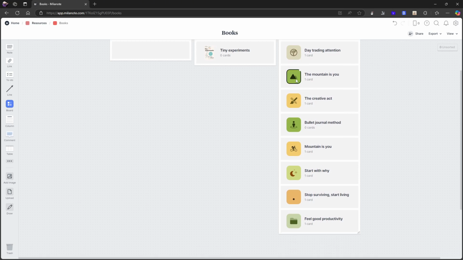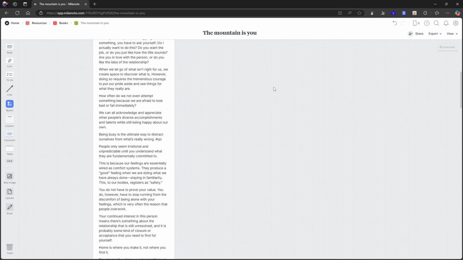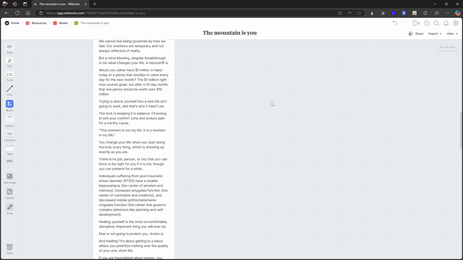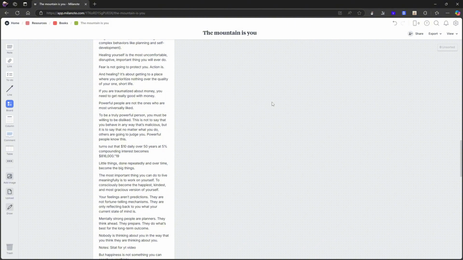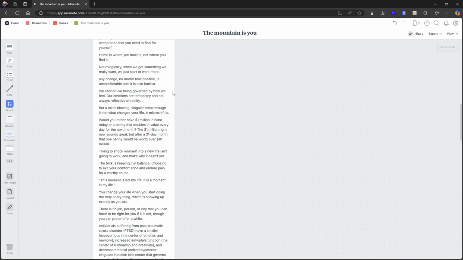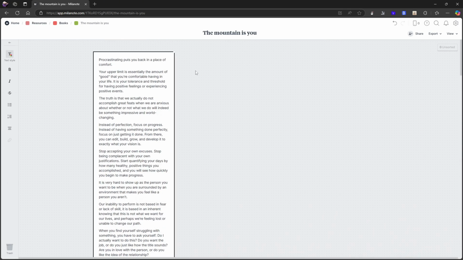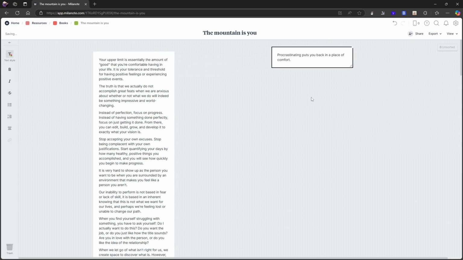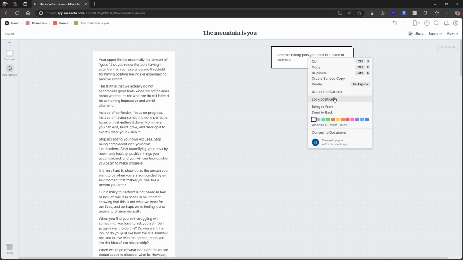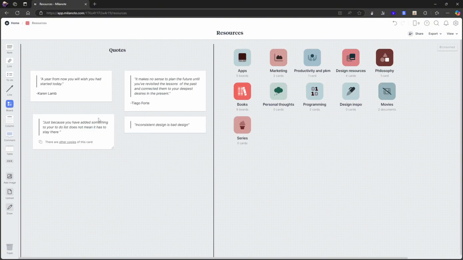It also makes me jump back into a lot of my notes. That's an issue I have had, that I haven't actually looked back at my notes when I've taken them, but jumping into here and thinking that I want to reorganize some of the books, for example, actually makes me go in and look at my notes. This is not how I want it. The way I want it is that I actually want this to live like this, which means that I can create a synced copy and I can move it to my quotes right here. So I can do things like that. But I am enjoying the experience.